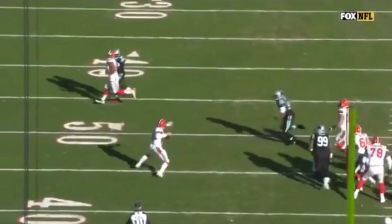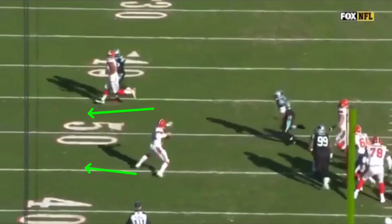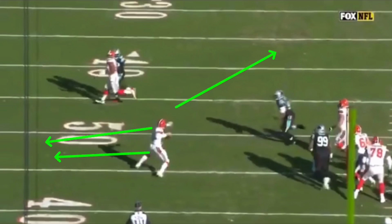But there are a couple key things that we just got to make sure that we do when we make an off platform throw. This lead leg gets in the ground, and it's in the direction of the throw, right? A lot of people, when they're drifting to their backside, they'll try to make this off-platform throw, and that left leg or their front leg, like let's say if you're a lefty and you're drifting to the right, will shoot way outside to the left here. And then their whole body is falling this way, where they're trying to throw here, and then they miss high or they miss to the right because they released this thing early.